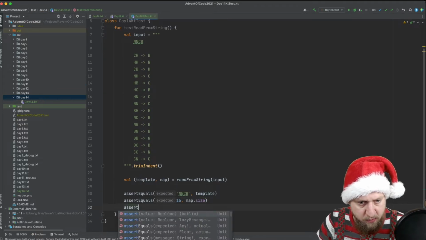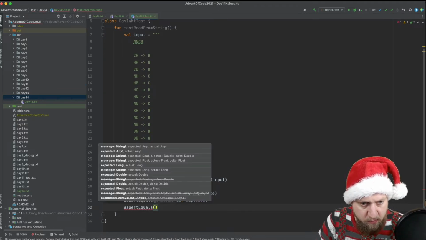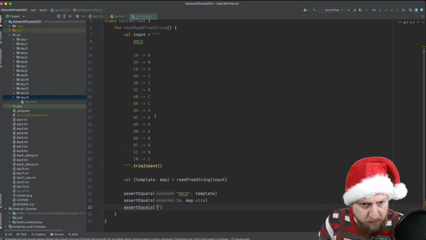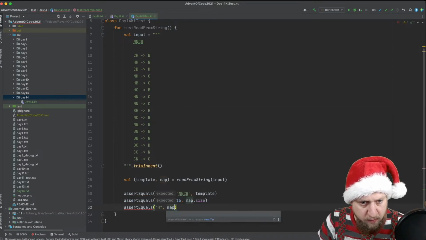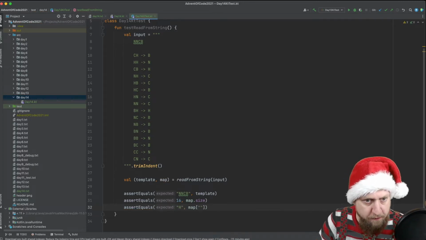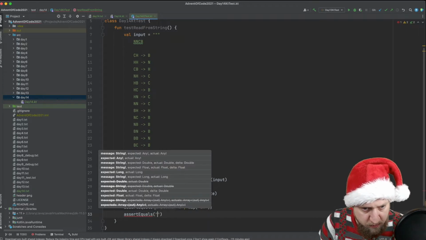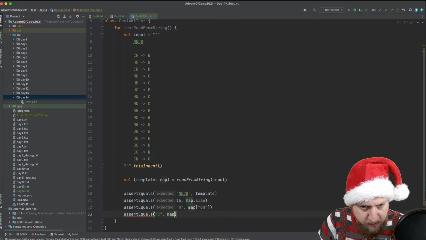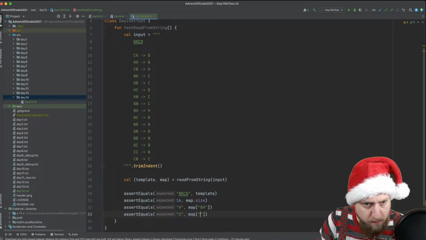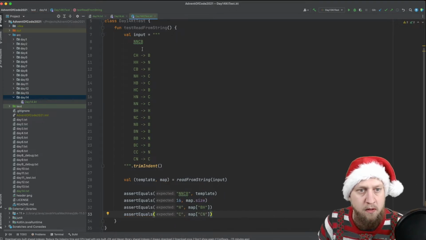And then at some point we will also check some of them. Let's say age. If we say map of BH, then we want age, and something else, maybe the last one, we want to see if we get CN.